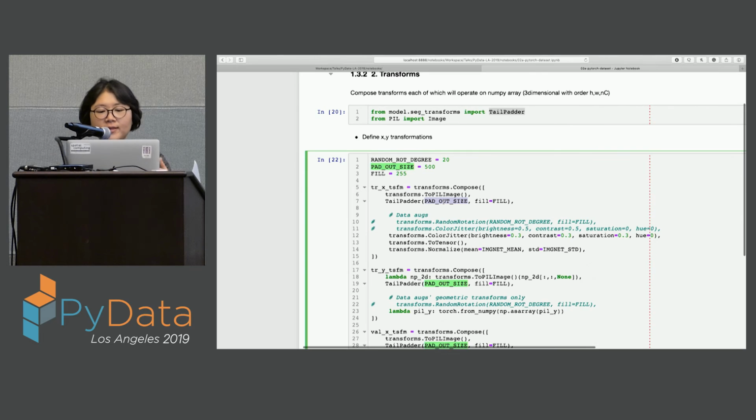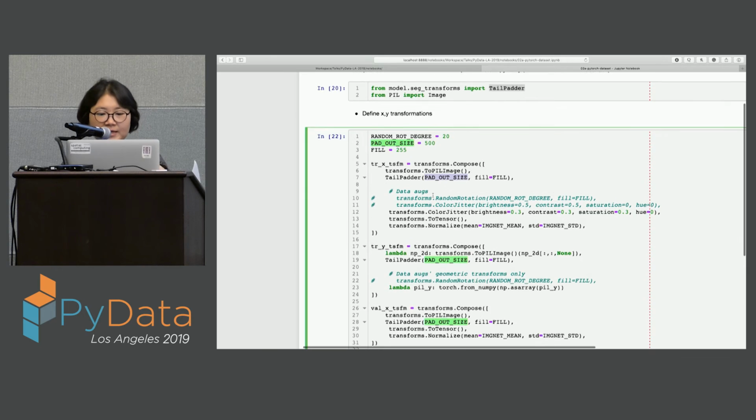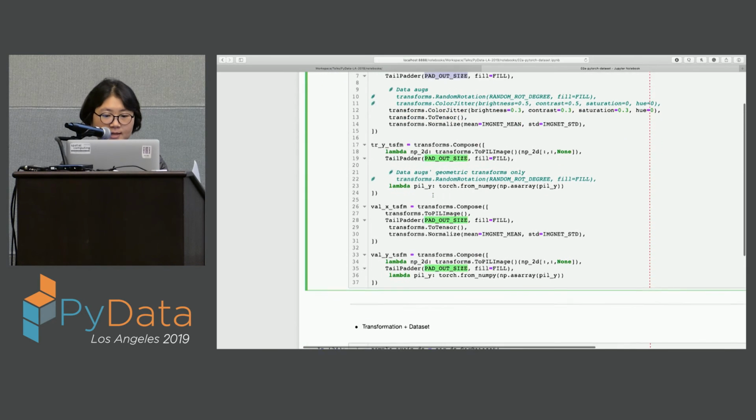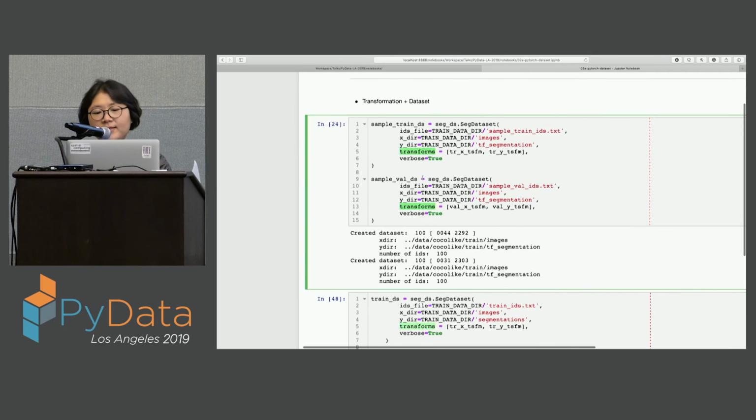You want to add this padding so that it becomes a square image. In this case, I say both width and height I want to be 500. So I define these transforms and give them to the segmentation data, and it'll apply these transforms before giving your X and Y.